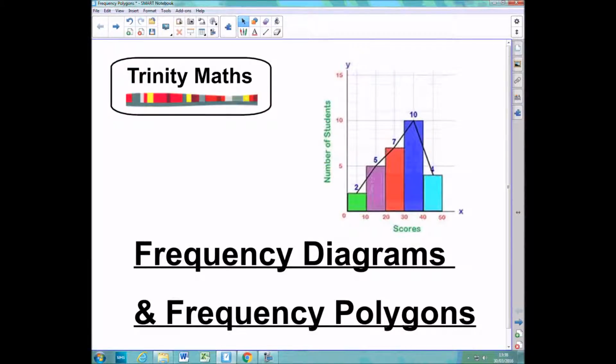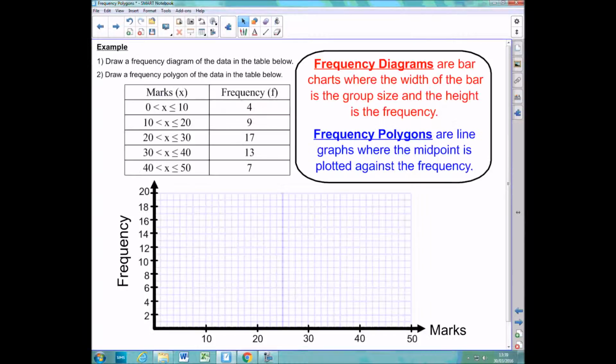This video is going to show you how to draw frequency diagrams and frequency polygons. Okay, so before I show you how to draw these two diagrams, notice that both of them come from these grouped frequency tables, and that is the biggest mistake that people make on tests. They confuse these two quite low-level skills with the high-level histograms, cumulative frequency, and sometimes even estimating the mean.